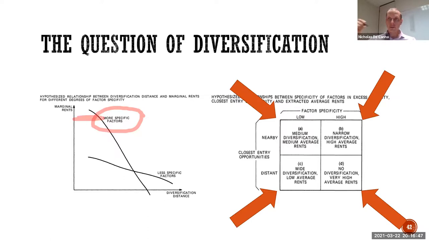Right. So if you're doing something very, very specific, your returns are very good. But the drop off is much faster in your diversification distance. An interesting example of this is the history of Intel. Intel used to be a semiconductor wafer company about the 70s, and there's a great book about how they ended up producing microprocessors. But the point is that now that they're quite specific, it's quite difficult for them to actually do much else. A good example is that they are definitely not the premier chip in tablets and in phones.